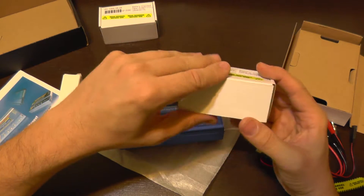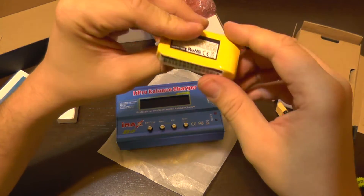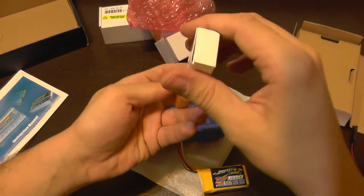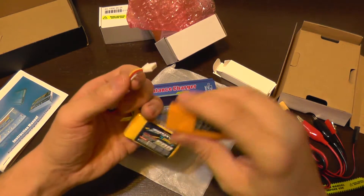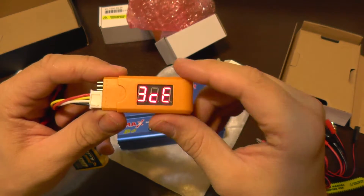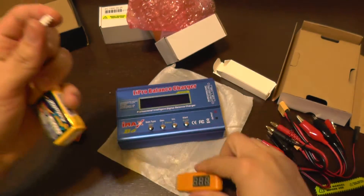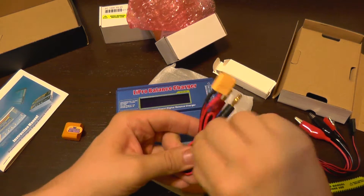There's also a plug to connect the charger to power. This time I'm going to use a simple 12-volt power supply. I'm also going to use a new LiPo battery — this one is a CP 500 compact battery. I'm going to use a Hobby King cell checker to verify the voltage. It's very simple to use — you just plug it in and it shows you the total voltage, individual cell voltages, and so on.